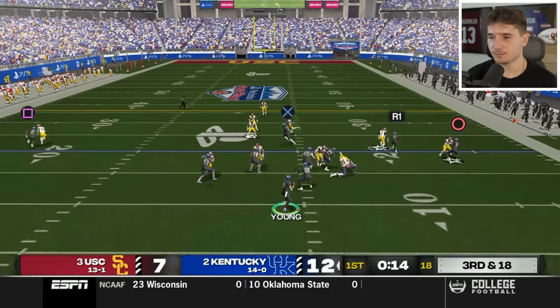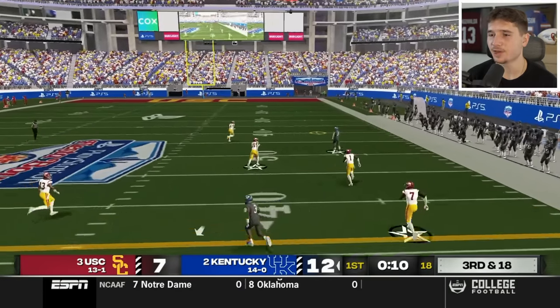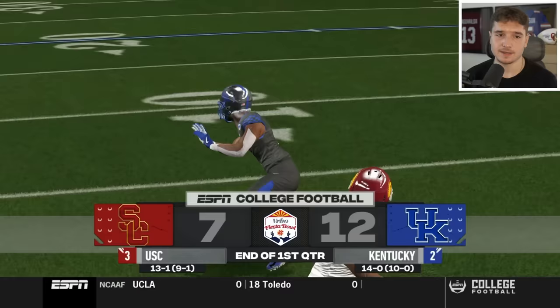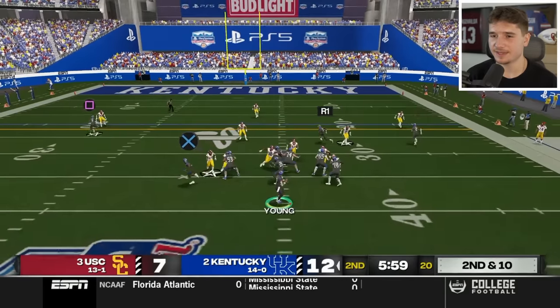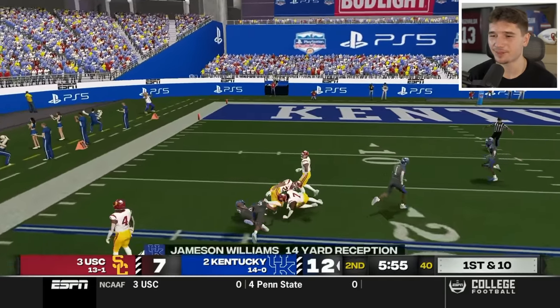We go deep to Jamison Williams but their safety gets there in time. Vince Young has been doing a pretty good job for us, and once Cam Newton's healthy again he'll be back in. We take the ball and do a lateral to Saquon who spins a defender out — what a play. For a few extra yards it wasn't worth the risk, but it turned out to be something really cool. OBJ on a fade route goes over the top and catches it.